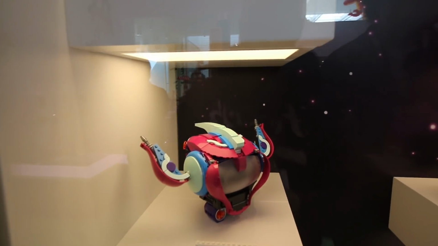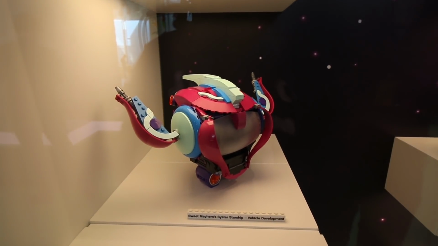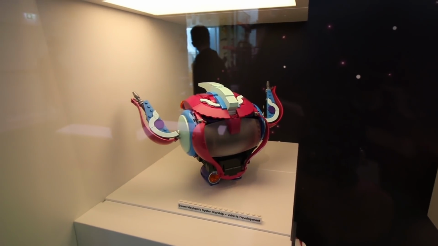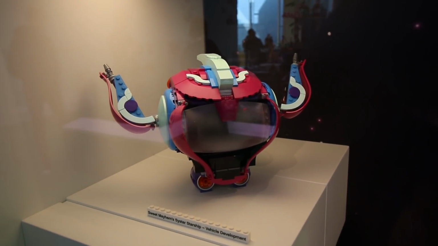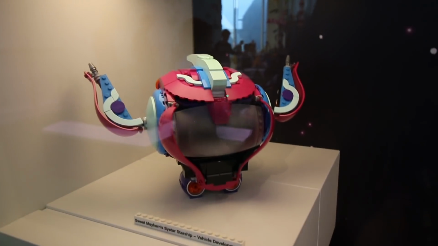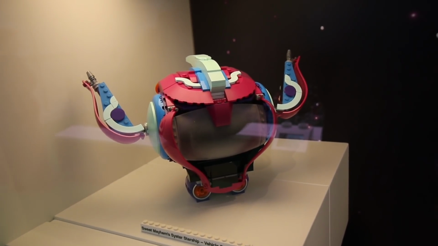Okay, then we have the second one, which is more like, I would say, made of a girl, and this is called Sweet Mayhem's Systar Starship. Yeah, so this is about halfway through the development, and you can see already it's kind of taking the shape where it's a lot more shrunken down. It has the wings, and you can already see with the top fin, it's a little bit of a cousin of the final model. Whereas on top here, you can see it's still more representative of a head than that one.